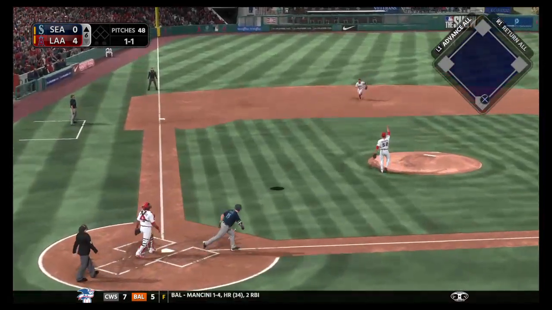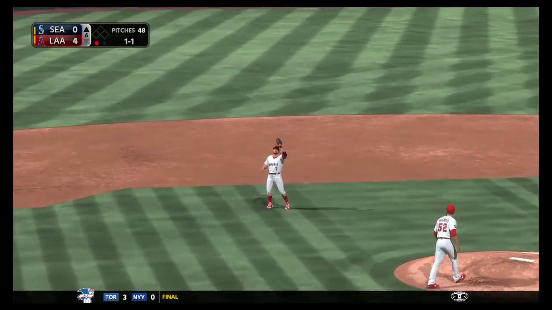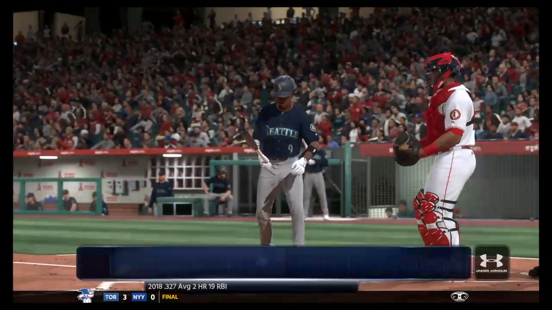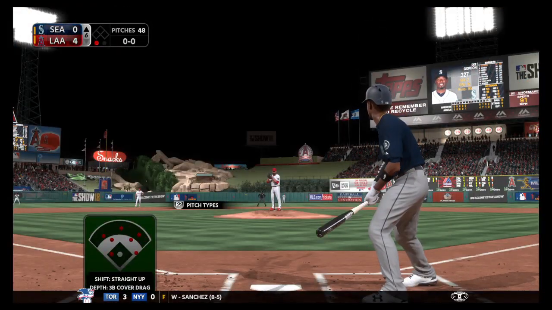Popped high in the air. Cozart is there. Looks it into his glove, and there's 1 gone. So the lineup flips over, and digging in, D. Gordon.